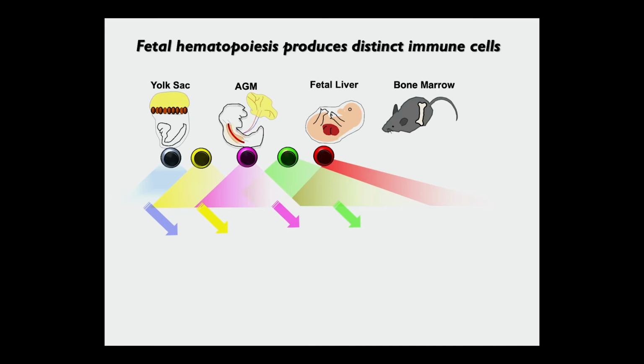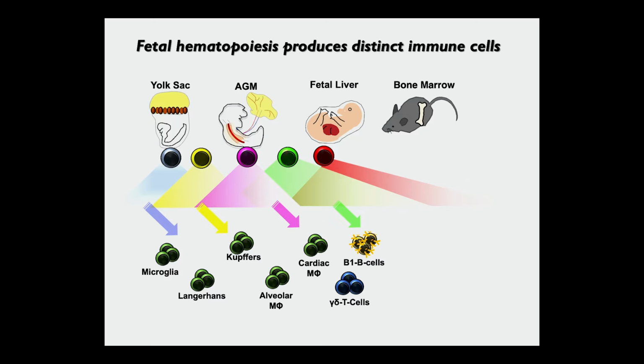Now, simultaneously in the field of immunology, using the same types of genetic fate mapping approaches, we also know that these waves of hematopoietic cell generation during fetal hematopoiesis serve a very distinct function within the immune system, which is to give rise to very distinct cell subsets during and only during fetal development. And I'm showing just a subset of these cells here that come in overlapping and non-mutually exclusive flavors.